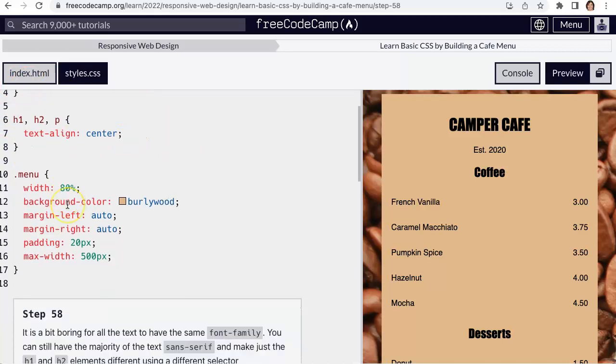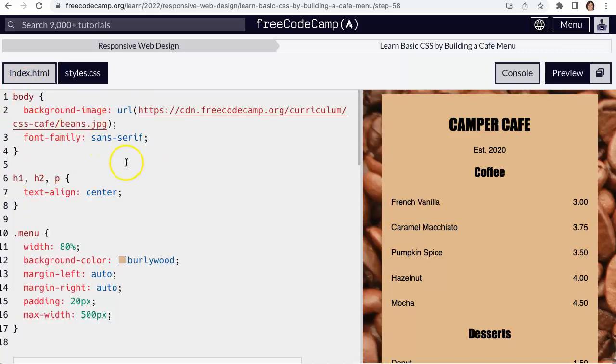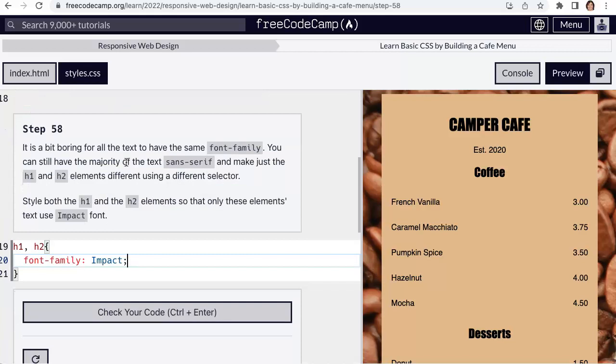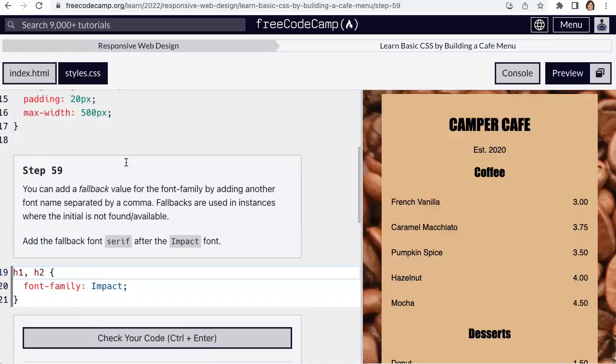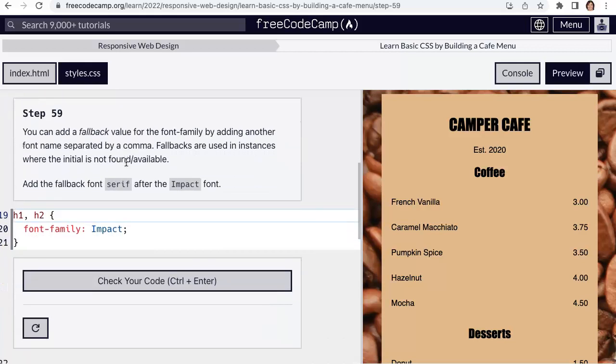But because our H1, H2 comes after that and changes the font, that's how we can still have it like that. Cascade. You can add a fallback value for the font family. If for some reason this isn't available, then add the fallback font serif. That's just in case.